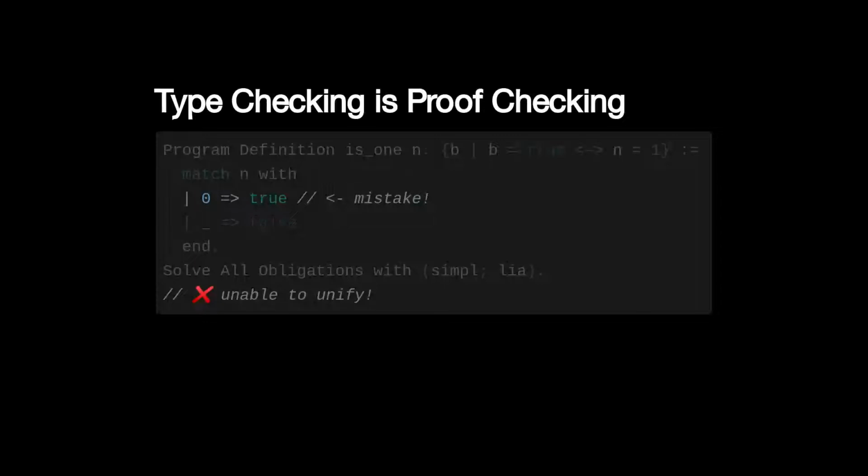But in order to check that all these things are consistent, all that Coq has to do is run a type checking algorithm and check that all of the types are consistent with one another, or that values are the same. As an example, if I made a mistake in this function and accidentally said I'm comparing against 0 instead of comparing against 1 like I'm supposed to, I'd give this tactic to Coq and say, use this tactic to figure out how what I'm doing is correct.